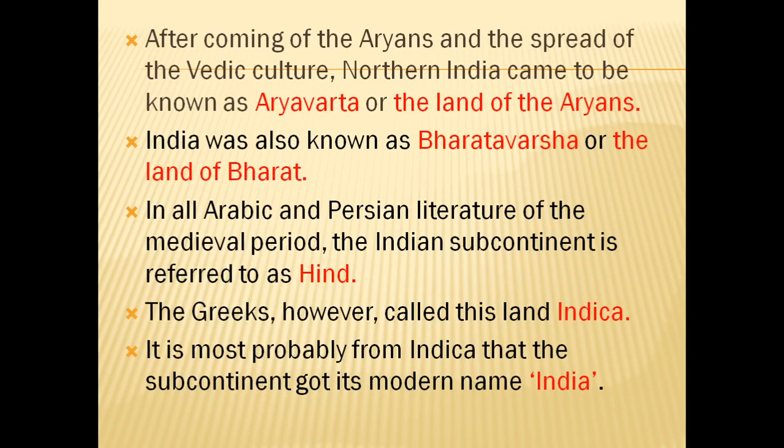After the coming of the Aryans and the spread of the Vedic culture, northern India came to be known as Aryavarta, or the land of the Aryans. India was also known as Bharatavarsha, or the land of Bharat, as the famous ruler called Bharat, the son of King Dushyanta, is a mythical king who is believed to have conquered and ruled over the whole of the Indian continent. So that's the reason it got the name Bharatavarsha also.